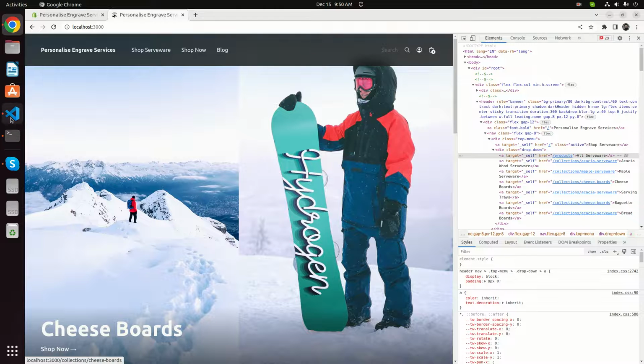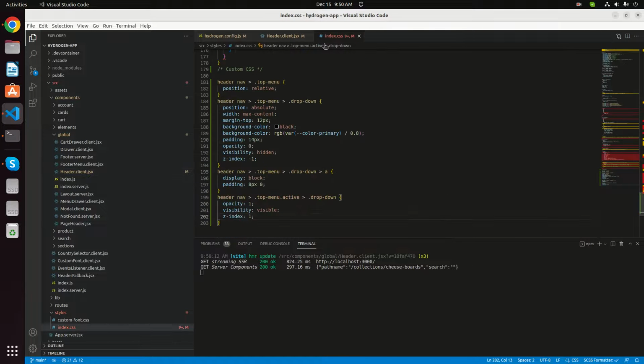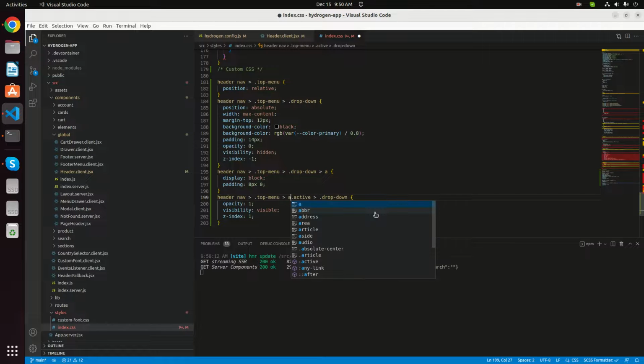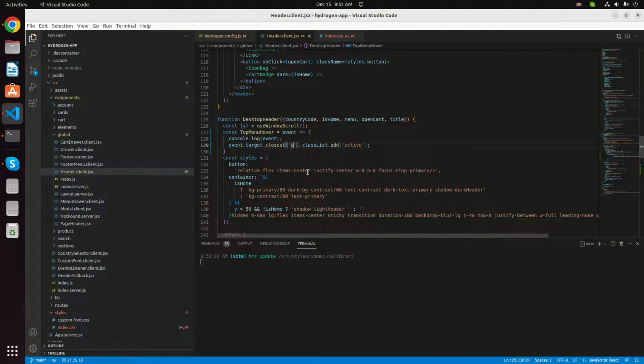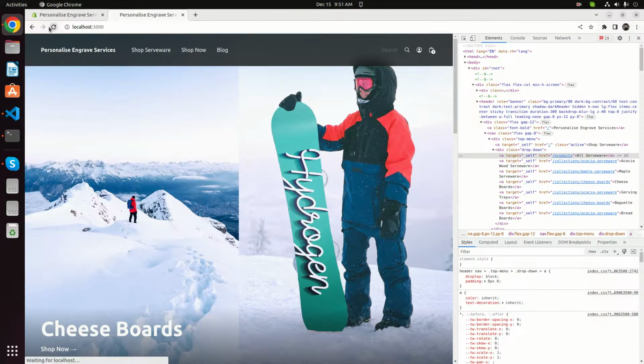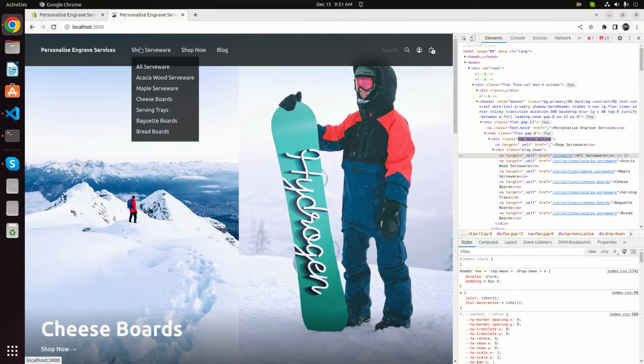Now I think what I did here in my CSS requires a little revision. So top header, then what should I say? I'm gonna add like that. Oh sorry, it's a mistake, like this. So active, okay, it's the wrong way. That is alright, so I'm gonna revert this back. It must be, the active should be on the top menu. So what should I do here? I'm gonna indicate that it should appear on the top menu. I'm gonna save, then refresh, then hover. Okay, so it works.